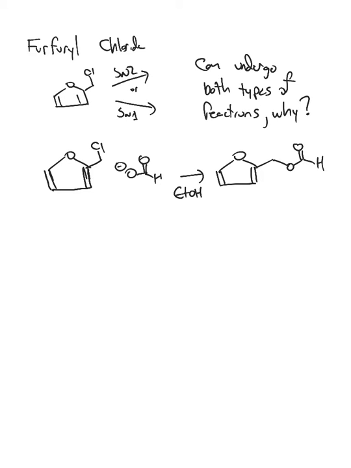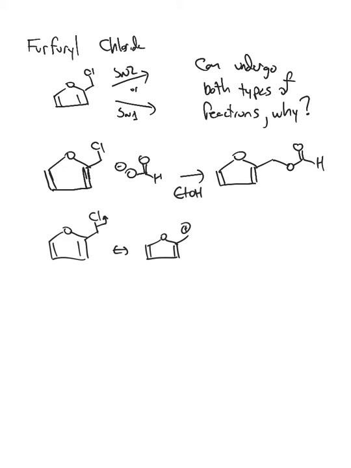it gives us the problem of furfuryl chloride with sodium formate in ethanol to form the furfuryl formate. And the problem tells us it is an SN1 mechanism and asks how can it undergo an SN1 mechanism. And so since it is an SN1 mechanism, we know that the leaving group leaves. So one thing we know has to happen is the leaving group has to leave, forming the cation.